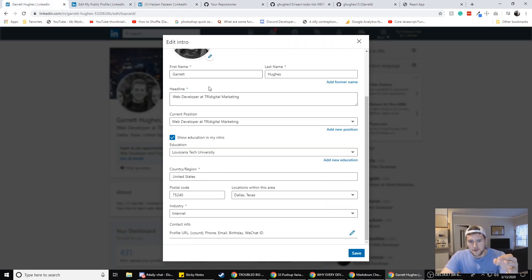Make sure everything is filled out — first name, last name, headline. The headline is just kind of where you're at in life, like 'I'm a web developer at Tri-Digital.' If you're in college, put 'future computer science major graduate at Harvard' or 'currently studying to become a front-end web developer.' Put your current position and your aspirations. Then you've got your education, and then the important stuff — profile information. I'm not great at headlines or about me's, so be more creative than I am.